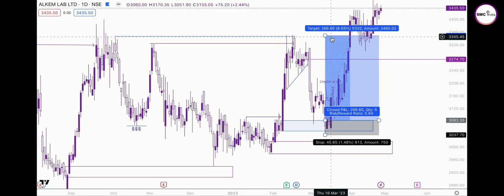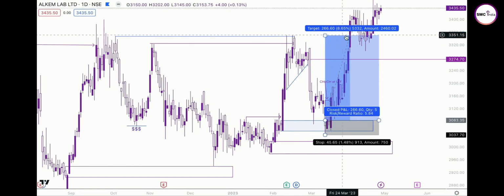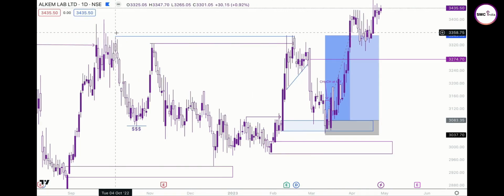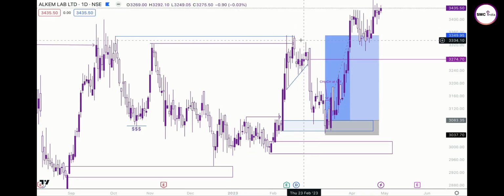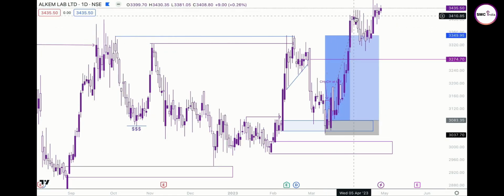So this is what I've already told you in the past, that how these double tops can help you get the proper take profit levels. When you see that this is the double top, and many of the retail traders are going to put the stop losses below it to go short, you can easily target these double top levels because the market is going to liquidate these double tops here.